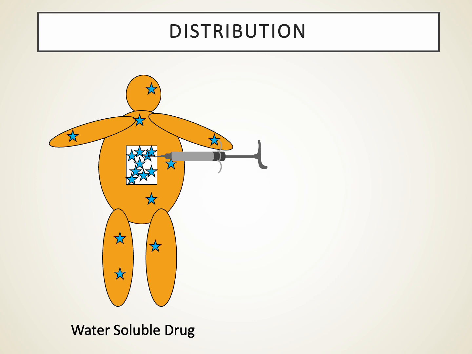Ultimately, where the drug gets distributed depends on whether or not the area has some water solubility associated with it. And you'll notice that in this case, because it's a water-soluble drug, a fair amount of the drug actually remains in the plasma. After complete distribution, only some of the drug gets around the body.